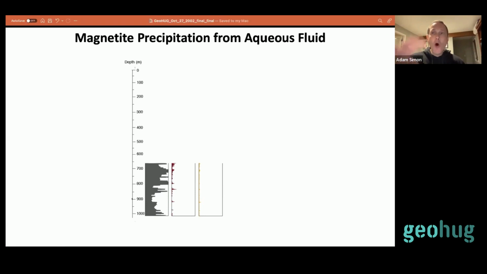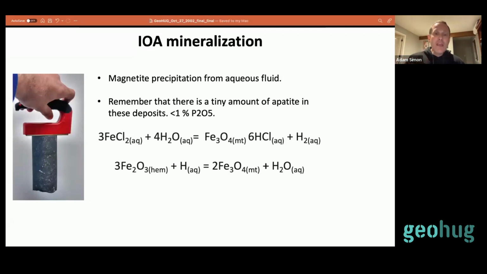And what we see when we look at all of the IOCG systems where we have drill core that traverse the entire IOCG system into the underlying rock that is itself mineralized and dominated by magnetite, we see systematically the effects of these reactions. So we know very well that iron is extremely soluble in hydrothermal aqueous fluids as this complex FeCl2. And as that hydrothermal aqueous fluid reacts with rock as it's percolating through that rock in the hanging wall and the footwall or within the fault, that FeCl2 is destabilized and crystallizes magnetite. All right, so we know very well how iron can be introduced into these systems.